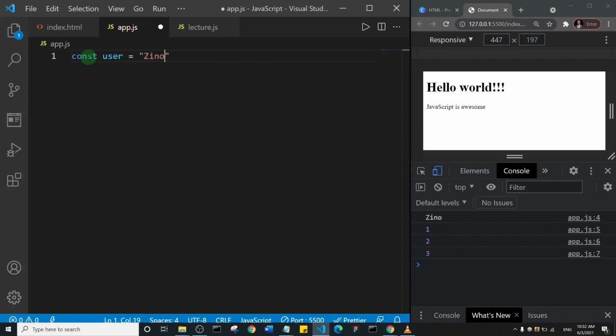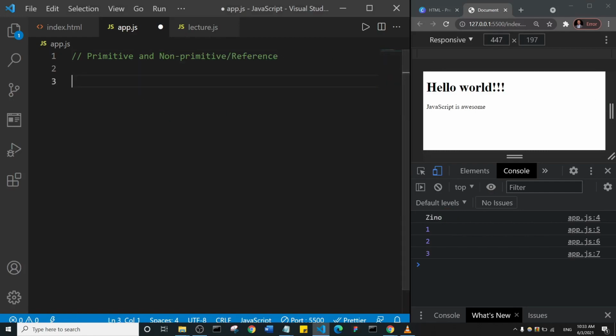Now before I even talk about naming this variable, let me just talk about the types of data. There are two kinds of data types, right? There is the primitive data type and there is the non-primitive data type. The non-primitive data type is also known as the reference data type. So let me just correct this. Okay, so primitive and non-primitive data type.